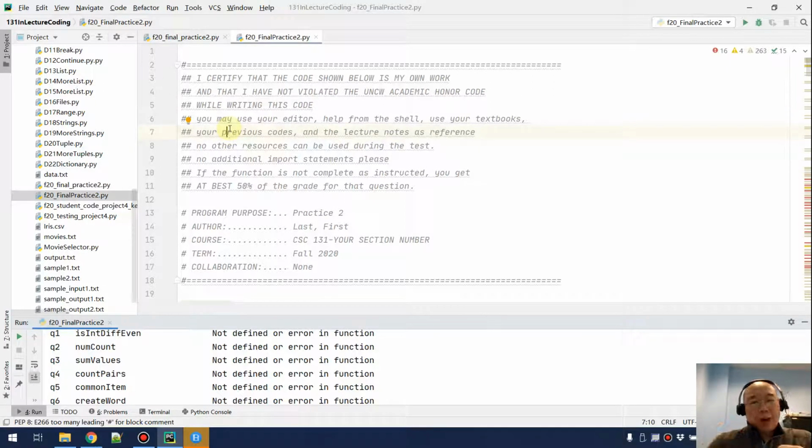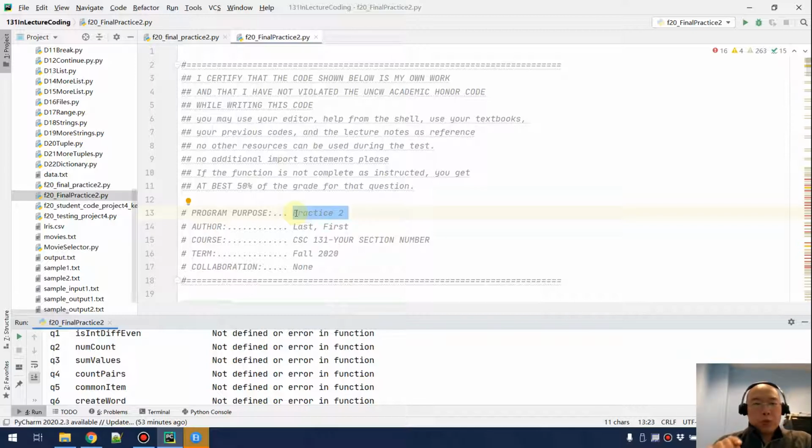Okay, as I promised, and I have also posted another exercise for the final exam, so that is for practice too. As for this file, I promise you have never seen it before, so I'm going to use this as a challenge to you guys and a challenge for me as well.